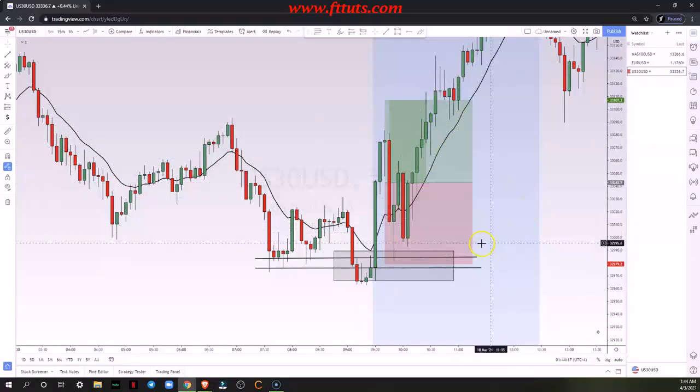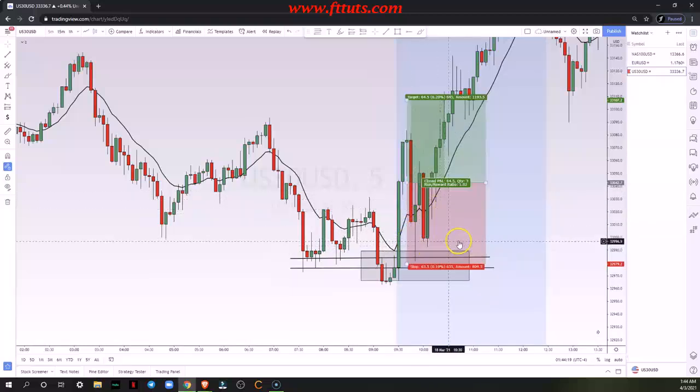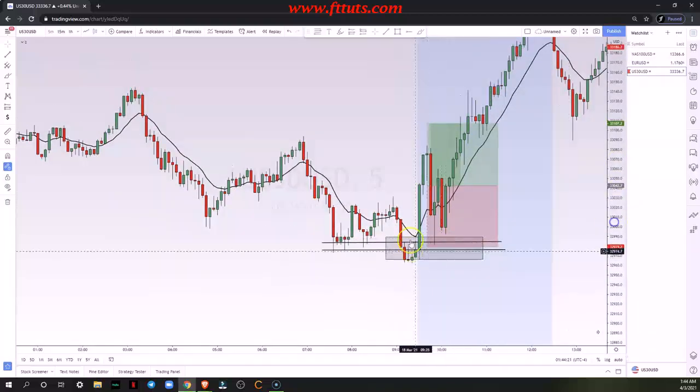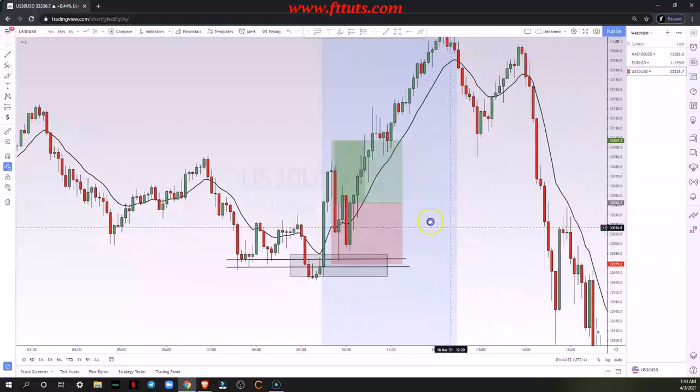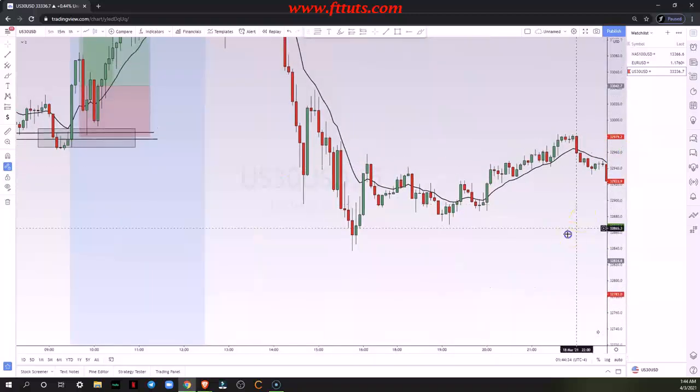So yeah, this was a good setup. This is just a regular setup. Inverted head and shoulders mixed with demand, and we have support. Clean setup. And you could have held that all the way until, I'm going to show y'all about the 13 EMA. I'm going to tell y'all about how you can hold these longer. But let's get to the next examples.